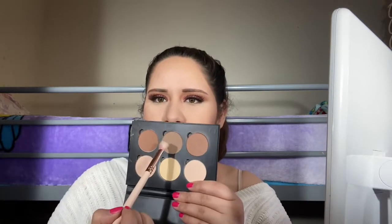Now I'm gonna remove the excess with that same brush, so it won't be too bright. Should I contour my nose? Let's do it. Whatever, I'm not going anywhere. I honestly don't know where this brush is from. It was a Christmas gift, like a set. I'm gonna use this shade and this shade together.